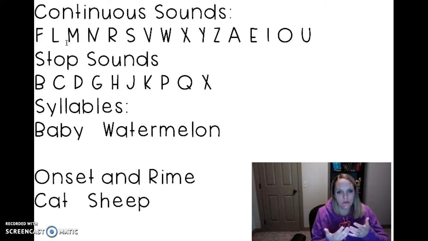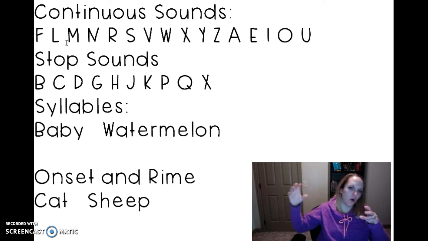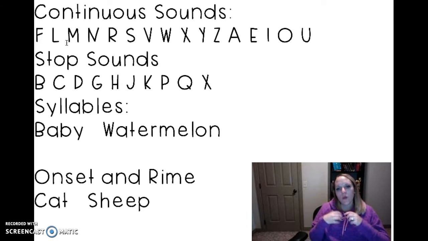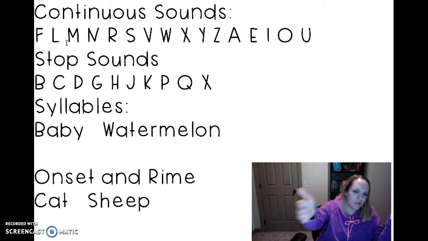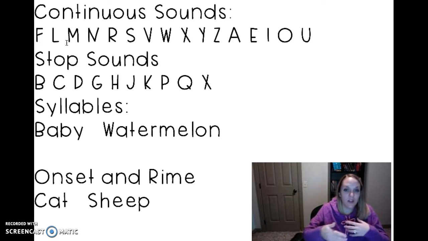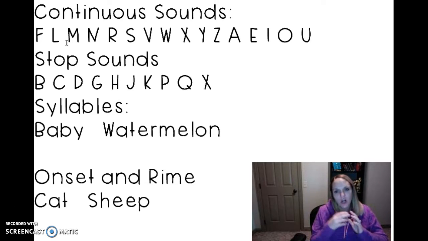Once they've learned those continuous sounds, they move to the stop sounds. B, k, d, g. You can hear the difference in the way my voice either keeps going or it stops. Now, when I was doing some research, I didn't really find, honestly, much about which order to teach letters. Now, these are the sounds, but the letters. And so I just feel like, why reinvent the wheel? If you're teaching the sounds in this order, teach the letter name with it as well. Today, we're going to learn this sound. It's made by the letter F, and then you can introduce how to write the letter, you can introduce the sound it makes, and combine it all together.